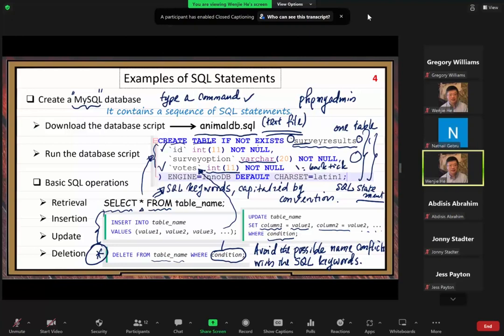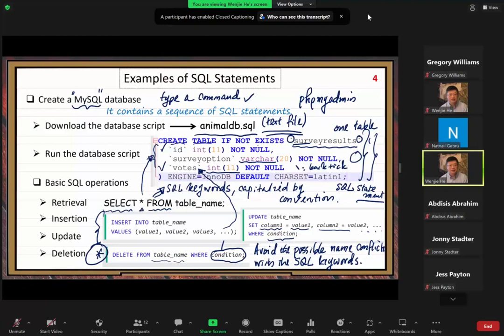You cannot run this SQL statement in the DBMS because the DBMS interprets it as a SQL keyword. But you don't want to use it as a keyword. You just want to use a plain table name. Then the DBMS does not allow it.